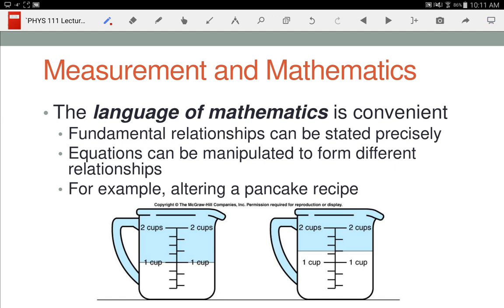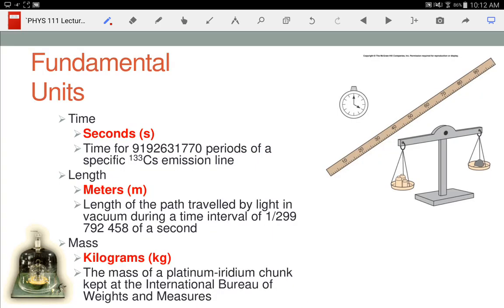So you take each thing—if it required two eggs, now you have two times four-thirds, eight-thirds eggs. Let's go with three. You have to make some approximations there, but you can use the proportions to scale up the recipe. In physics, we have fundamental units. I think there's seven total fundamental units. There are only three fundamental units that we're going to work with for the first half of the class. Things we measure in physics, we measure the time. We did that in lab. The unit for time is the second. That is our standard.